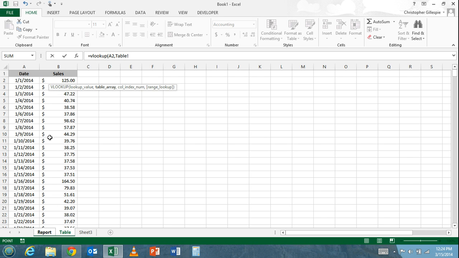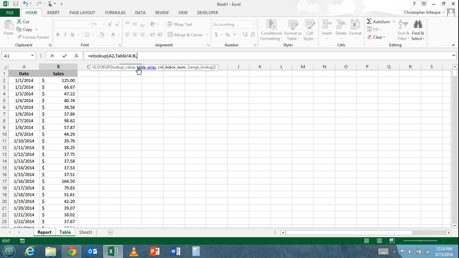on the Table tab. So you can just simply highlight the entire table, or really the easiest way is to simply start and just highlight the entire column. So we click on the A, you hold your left click button down, you drag it over, and so now you're telling it, okay, the table exists in columns A and B. All right, and you see table A and B. All right, comma, column index number.